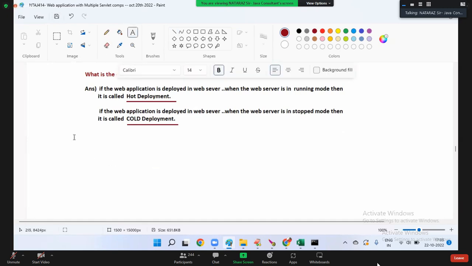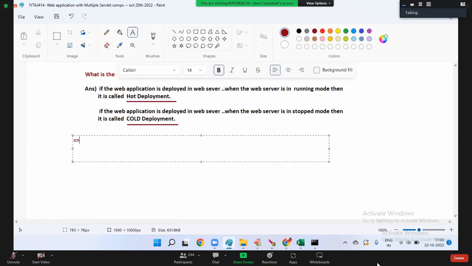Yes, boss. Okay. While overriding a superclass method in a subclass, either you can take the same access modifier or a stronger access modifier. Same means protected, same.